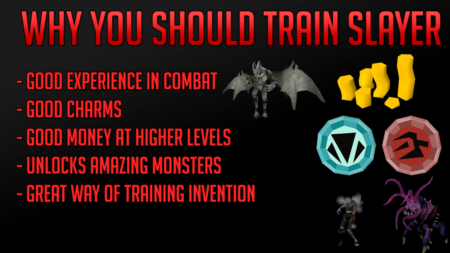Slayer is also very good in terms of charms. You can obtain all the charms quite easily, and depending on the task, you will get a lot of charms, which is always nice, and everyone wants to train Summoning up, except if you're maybe a skiller or something. But yeah, Slayer is very good for charms.